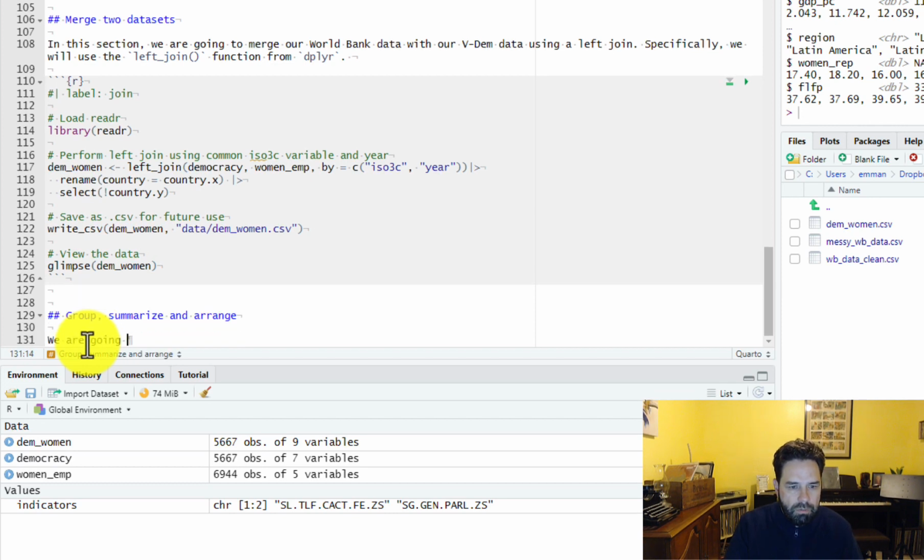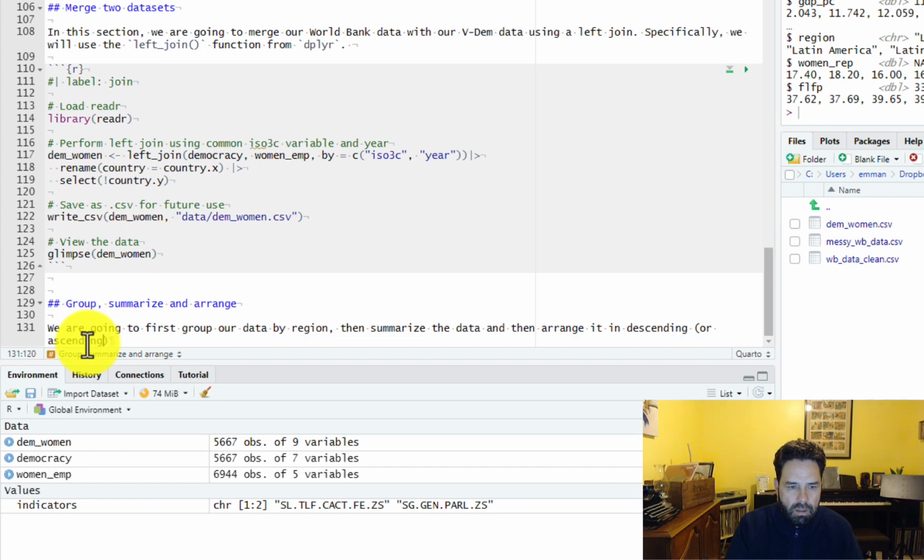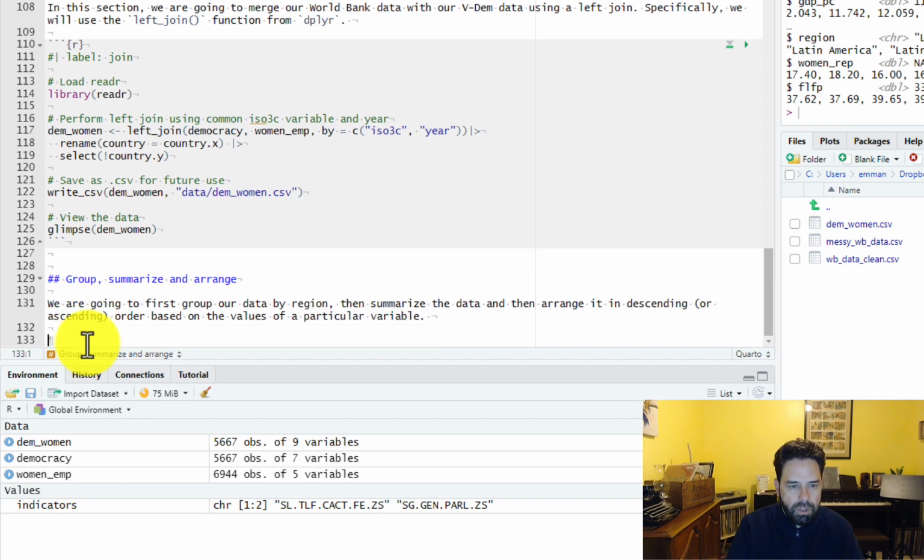We are going to first group our data by region, then summarize the data, and then arrange it in descending order or ascending order based on the values of a particular variable. That's what we're going to do.